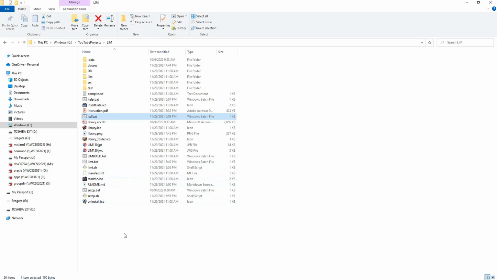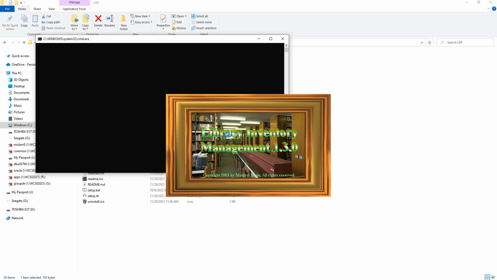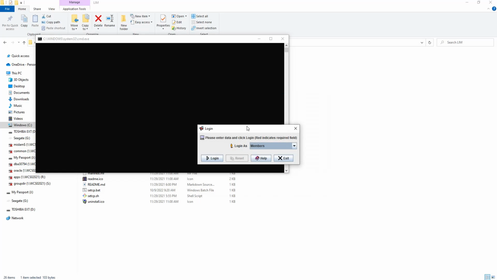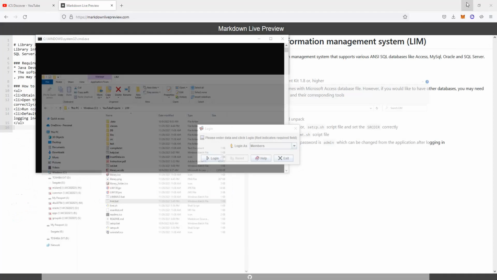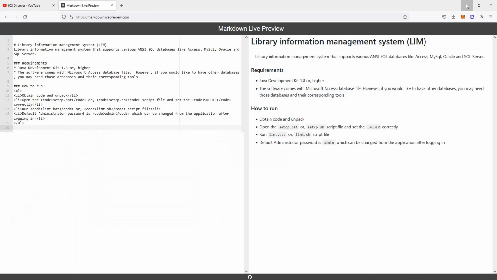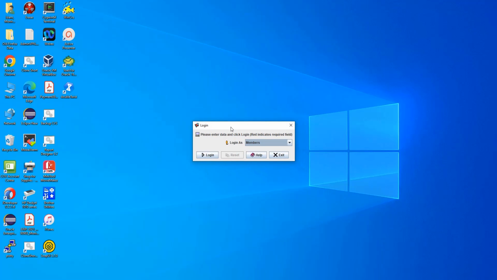Next thing is you want to launch the actual software, if you really wanted to see how the software works. In that case, you run this one. That is actually the main thing you run to launch the software. It will open up this nice splash screen. I'm going to minimize the rest of the stuff to get rid of any distraction. It just asks what you want to log in as: a member, power user, or administrator.